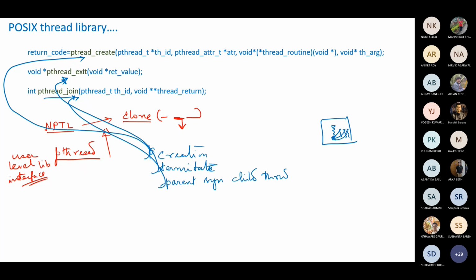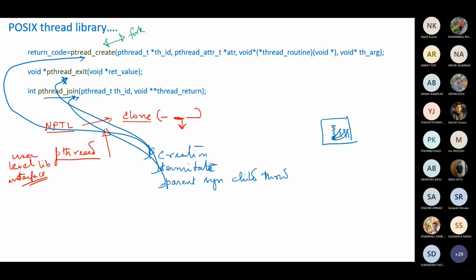Now as we try to create lightweight processes, while creating a new process, while terminating a process, and also while the parent process wants to synchronize with the child, we had some system calls, right? So can you tell me the analogy of these pthread create, exit and join with respect to process? What are the equivalent system calls that we have? Pthread create is equivalent to what in terms of process creation? Fork. It is fork, right?